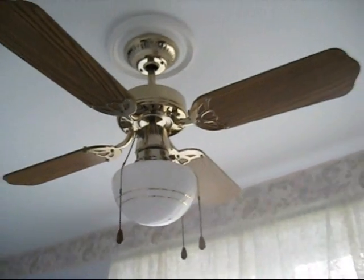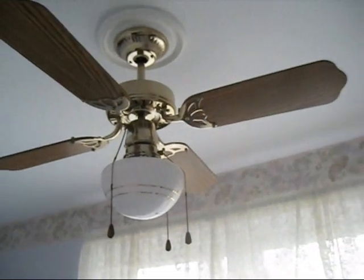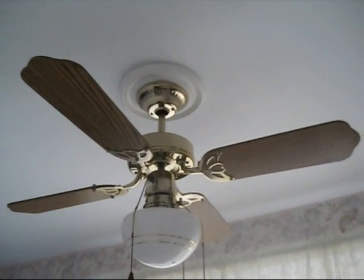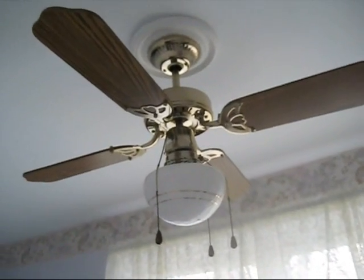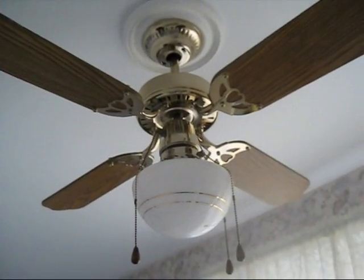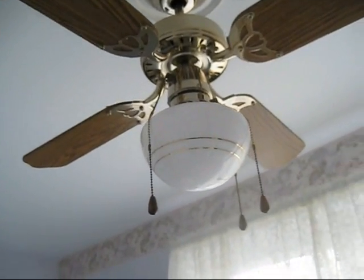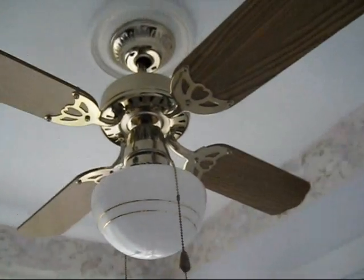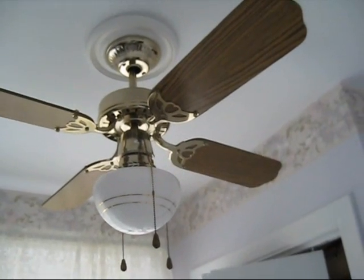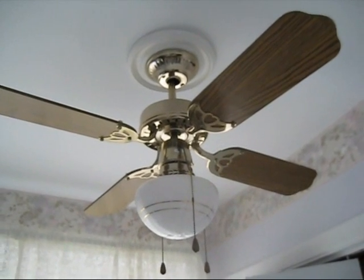Yay! And this is a SMC promo 36 inch from 1991. Yeah, this fan is as old as me. And I'm really happy I got this one because this is a childhood fan for me. It's an important childhood fan for me. I remember seeing a lot of these back in the 90s and I love them. They're definitely my favorite bottom mount spinner ever.